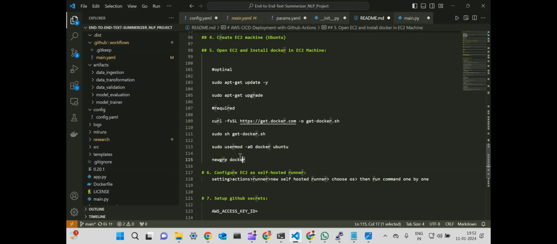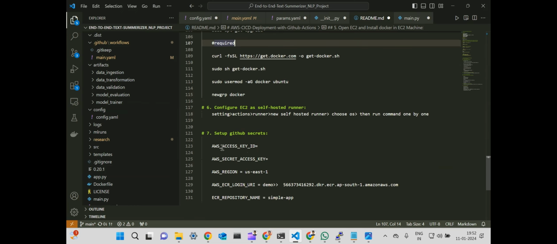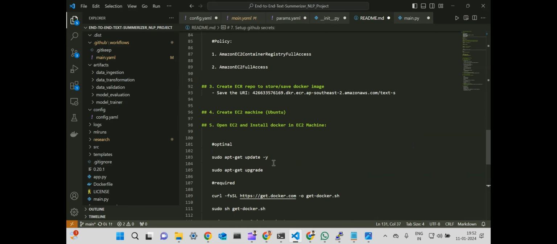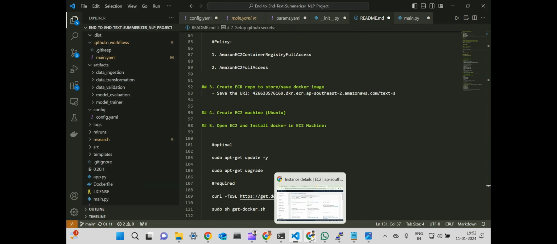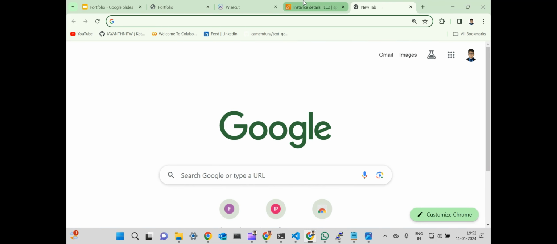I don't know about this code as well. The first code is to download Docker on the Ubuntu server, and we will see the version of it. After that, we will set up the access keys as I showed in the GitHub, and we will run some of the Git commands as well. If you want to know everything about this, go through the complete video of the project, which is about 4 hours, I think.